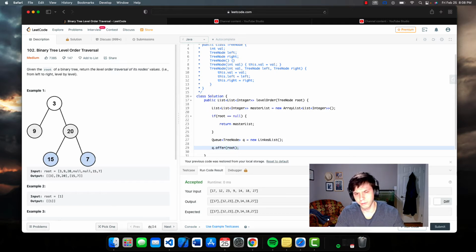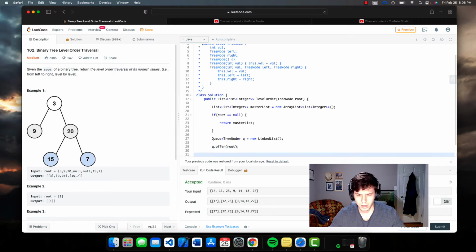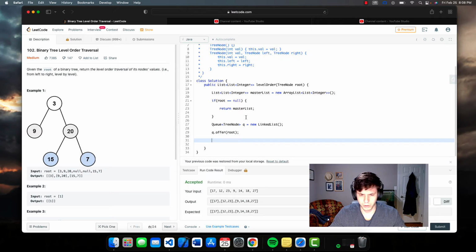Now, the difference between offer and add is that if the offer fails, it will simply return false, as opposed to add, which will throw an exception. So in this case, we shouldn't get a situation where this fails, because we're not putting a size limit on our queue. But in other situations, it's better to use offer, and then you can use that Boolean value for whatever you need.